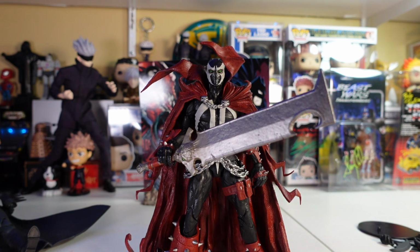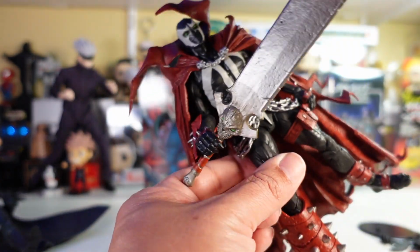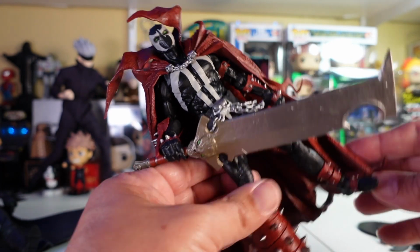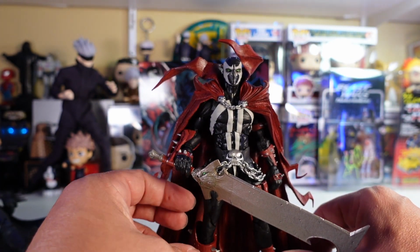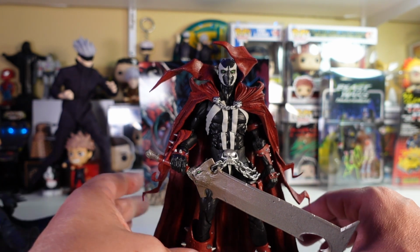So just the minor quibbles on this is, again, the capes aren't forgiving. It'd be cool if they were like cloth capes that you can pose yourself. But the overall detail, I mean, he looks pretty bad, doesn't he? He looks pretty cool. He looks like he's up to do business. And you get a Batman too, right? Who knew? Batman and McFarlane. Who knew you'd get a Batman, right? But you do.